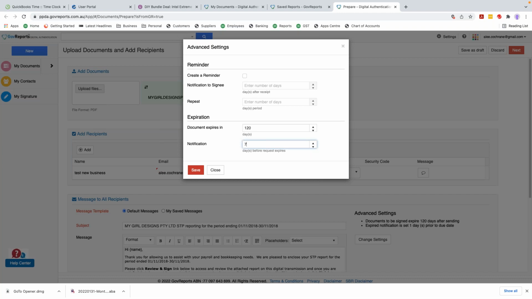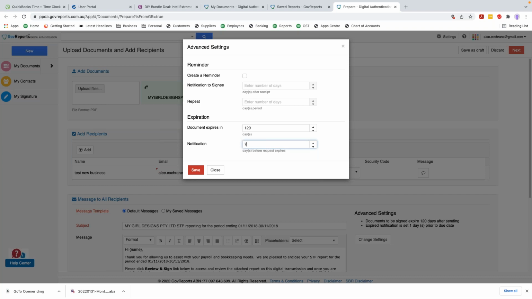If you know it's going to be due on the 28th or 25th this month, and today's the 1st, you've got 24 days, so you can set the document to expire in 24 days. And maybe notification 7 days or 5 days or 3 days beforehand, that the system will automatically send out the email reminding the clients that the document will expire in 5 days, or however many days you want to set for it to expire.